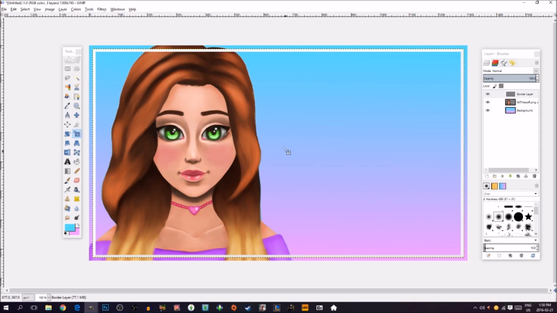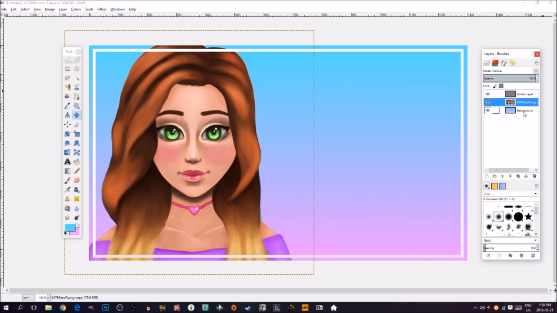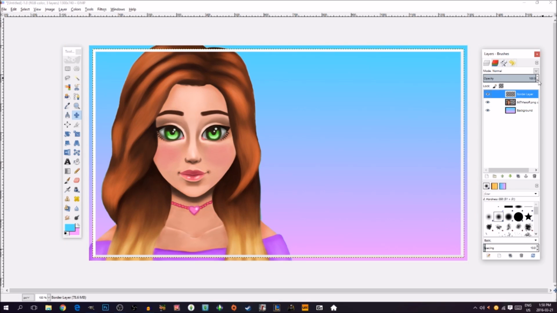Okay, so then we have that, and you can either leave it like that, or what I like to do is fade it down. So over here, you'll see this is all the way up to 100, and this is super duper easy with anything you want. If you're on the background, your sim or your icon for this example, or your border, you can pretty much go up to here and press the down arrow or the up arrow, and it's going to make it more opaque or less. So I'm going to click the down arrow, and basically it's going to fade that. I think that gives a really nice effect.